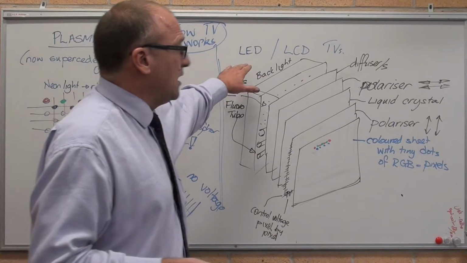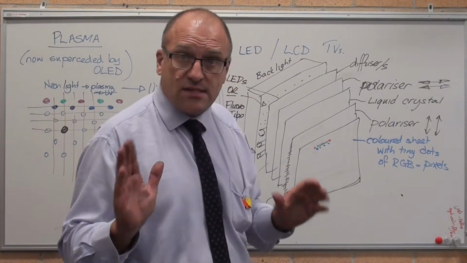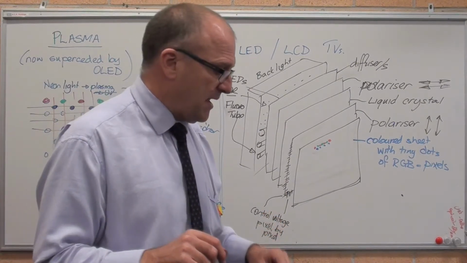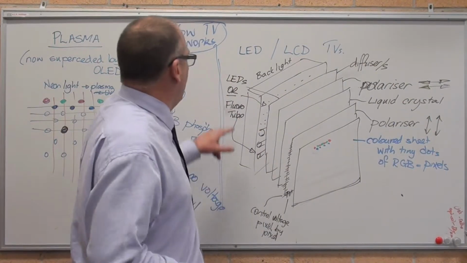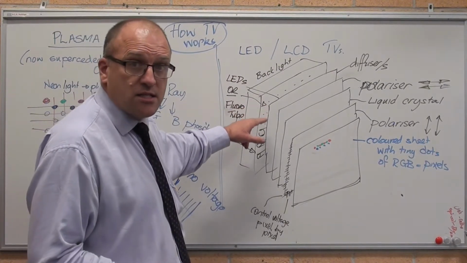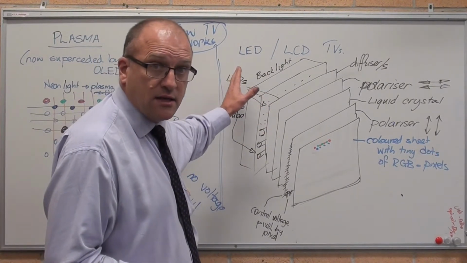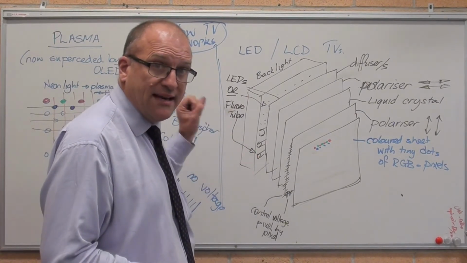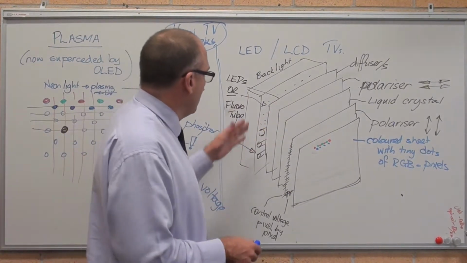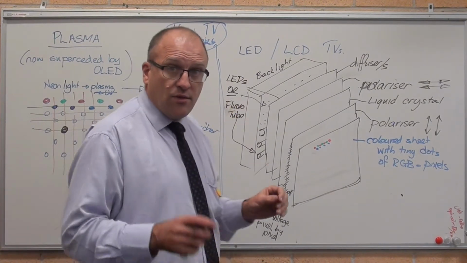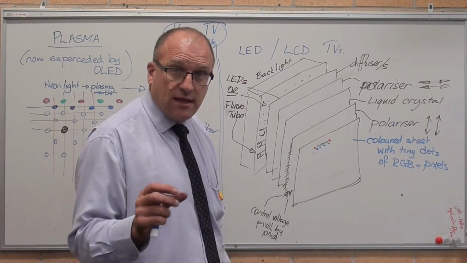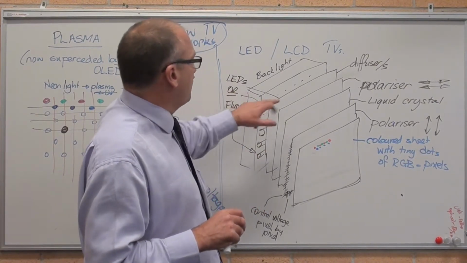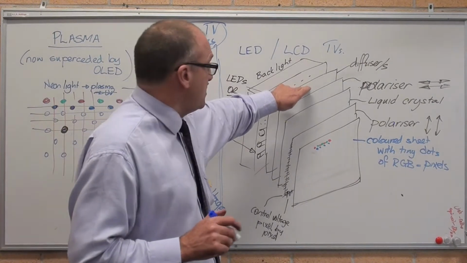Let's have a look at an LED or an LCD. They are the same technology, just 2 different ways of generating the light at the back. Essentially, you've got either a bank of LEDs behind a television in an LED TV, or fluorescent tubes, once again, behind an LCD television in a box out the back. The tubes take up a lot more space than the LEDs, so LCD TVs are thicker. Then you've got a diffuser there to spread the light.